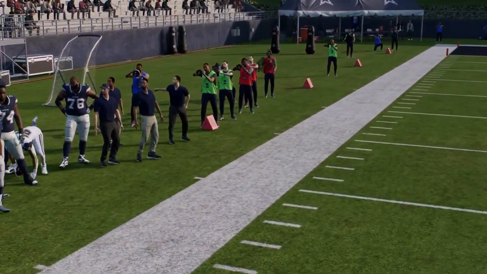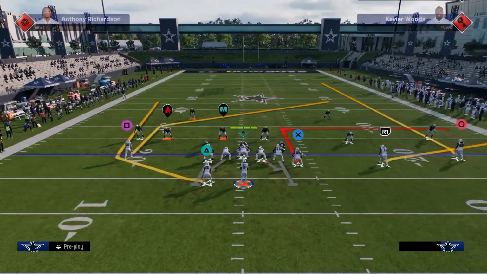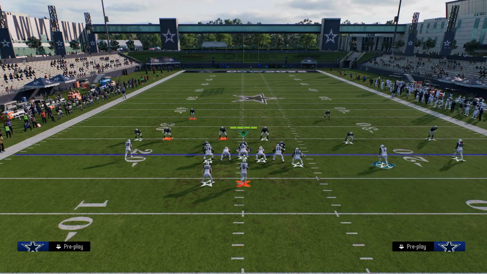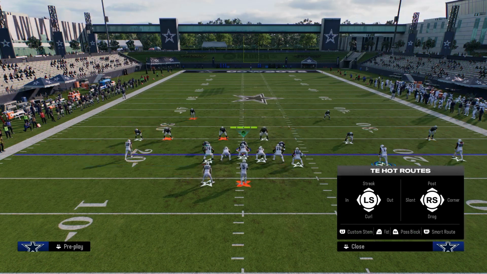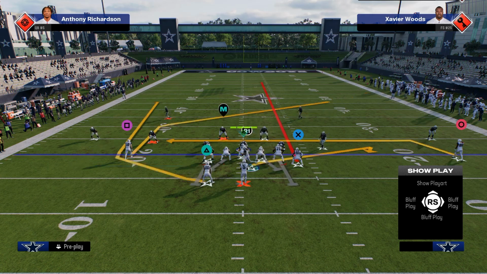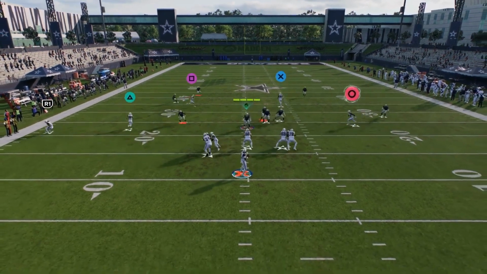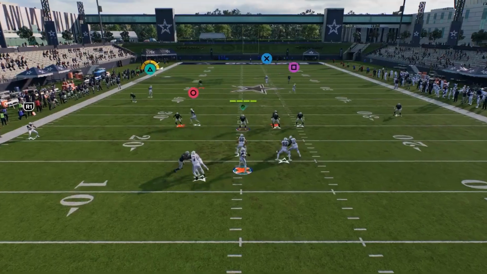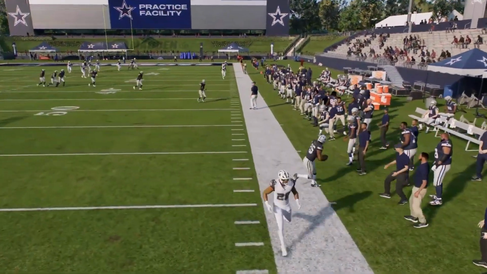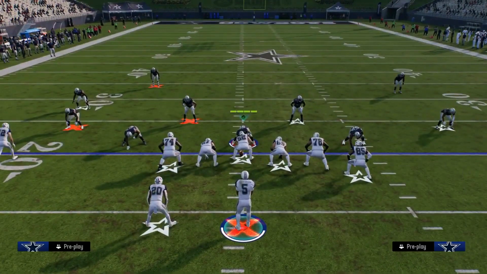You can also do the same basic concept if you have a post. So if we go Y option wheel here, we're just going to flat this outside receiver. The way I would probably do it is something like this, but it basically looks like this. And then just take a look at this running back wheel. See how the deep half goes super far inside, kind of a little bit back outside, honestly there. But these wheels are pretty good.